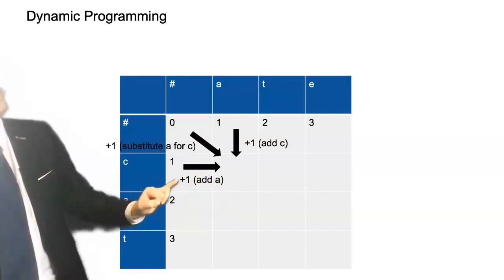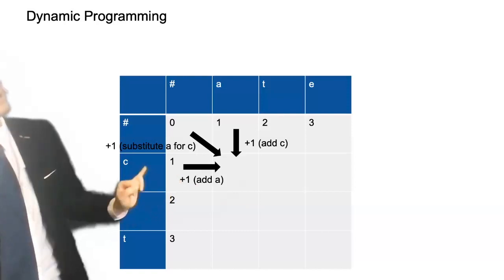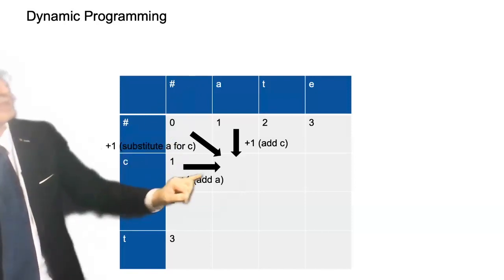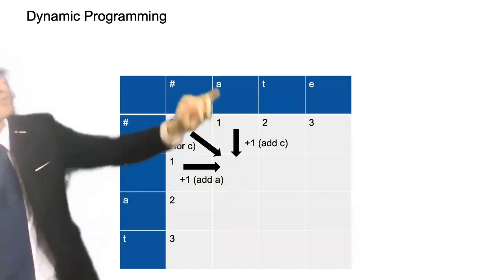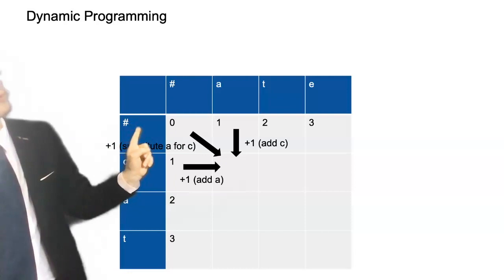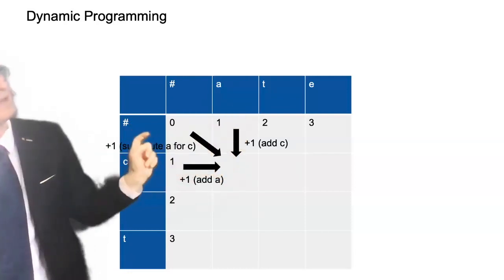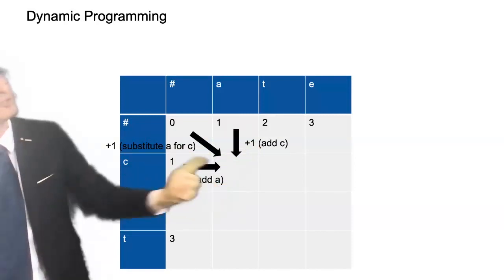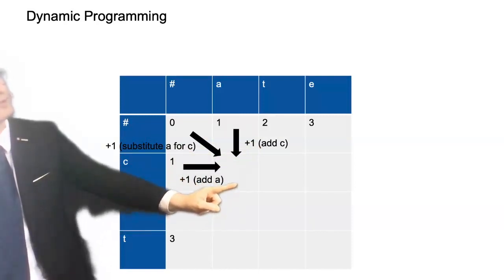If you know how to solve it the other way, from C to the empty set, then you add an A, and you went from C to A. If you know how to go from the empty set to A, then you go from the empty set to A, and then you have this additional step of adding C.